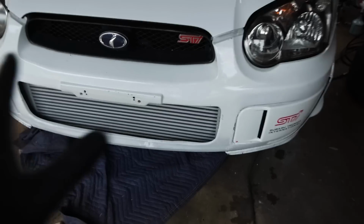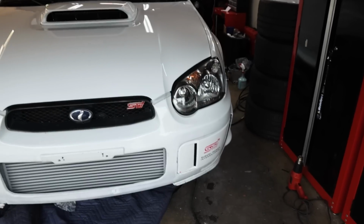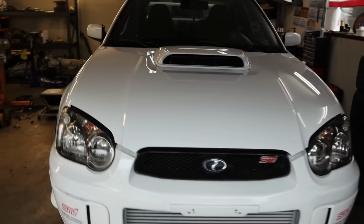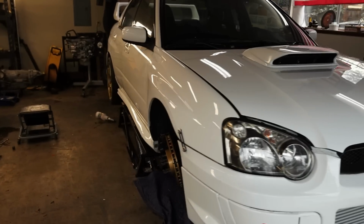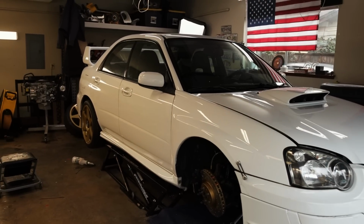So I'm not going to spend any time trying to correct the paint on the front bumper or that fender. It's a waste of my time. There's just not really any need to do it. The hood and all the other body panels are pretty much just fine for paint. So we were able to correct the paint enough to get this thing looking pretty Gucci, if I'm being honest.